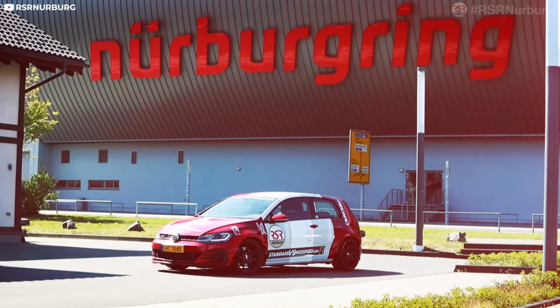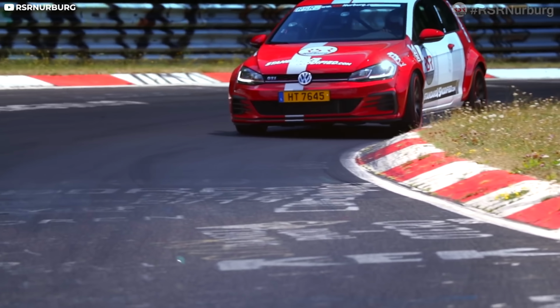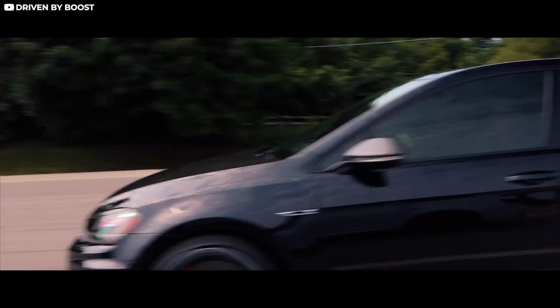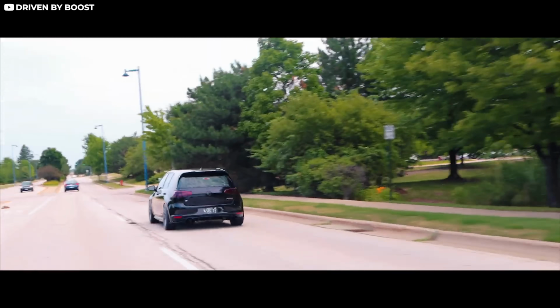The Golf is similar to the Civic that I talked about in the Honda episode of this series. It's a basic car that's meant to be practical at first. That means the car is generally simpler and thus lighter. Pair that with a manual gearbox and a fun little engine, and you have a classic recipe for success. Oh yeah, and some extra crazy engineers at Volkswagen actually worked in secret on a better, faster version of the Golf. That gave us the absolute unit of the GTI.